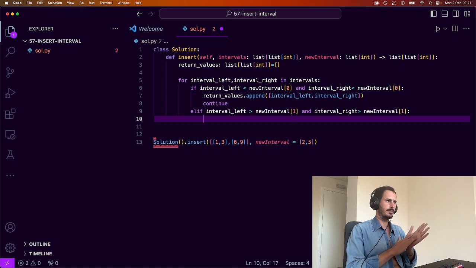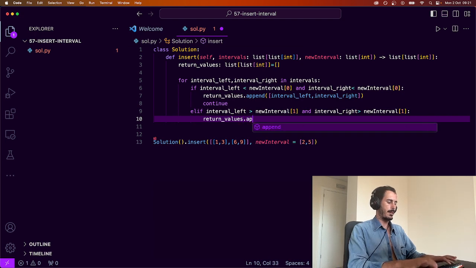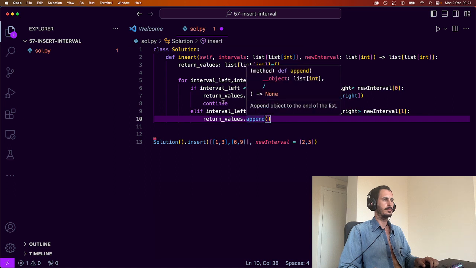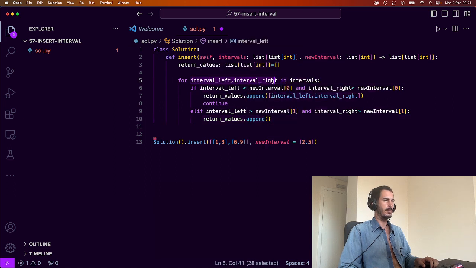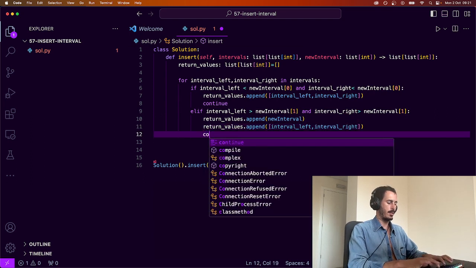then I think that we can just add return values dot append the new interval. Well, actually, this new interval, and also append this one, and continue.